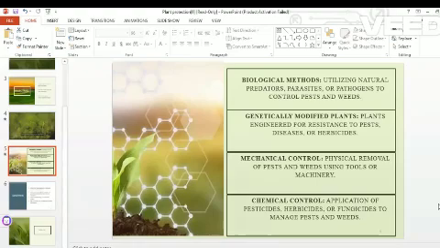The fourth one, chemical control, application of pesticide, herbicide, or fungicide to manage pests and weeds. Fast acting, but improper use can lead to pest resistance, environmental pollution, and health hazards for humans and beneficial organisms. Any questions? Miss, so this one we would use the spray can? Yes. Okay, Miss.